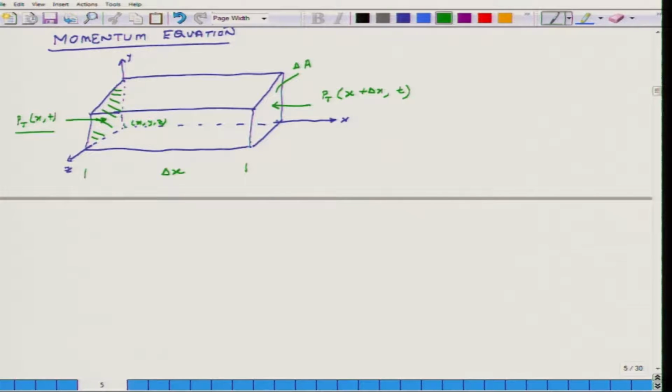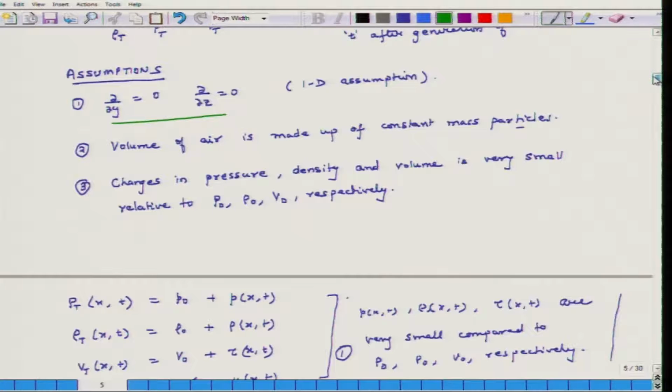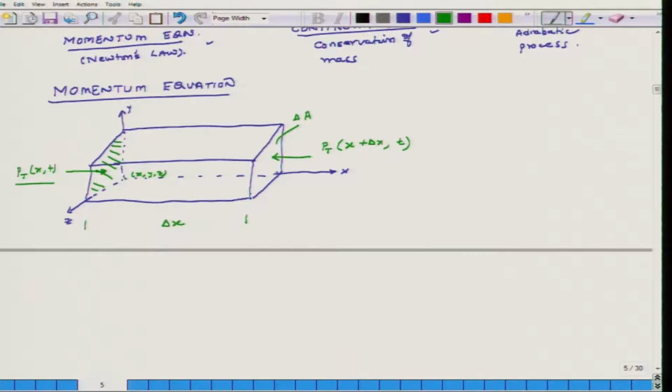So, because of that the fluid will not experience any acceleration in y or z direction, because all other pressures on other faces will be equal and opposite on opposite faces, because of the assumption that partial of pressure with respect to y and partial of pressure with respect to z is 0. What we are bothered about is only variation of pressure in the x direction. So, in the momentum equation, essentially what we are trying to do is put all the forces on the body, sum up all those forces, and then equate it to the rate of change of momentum for the system.